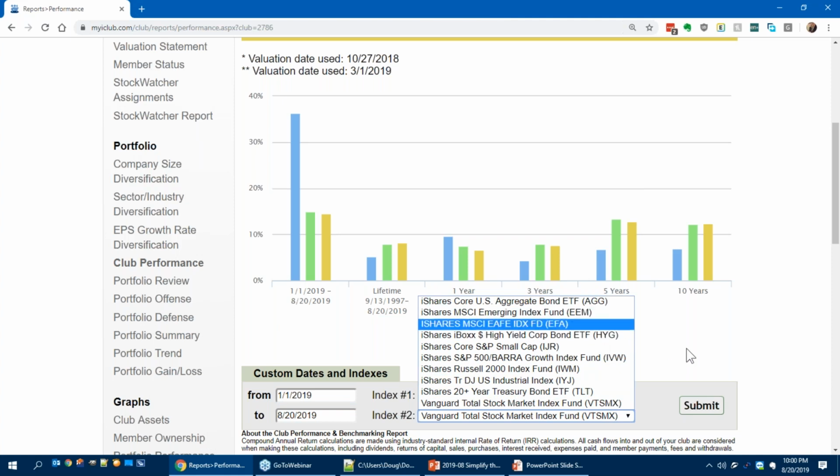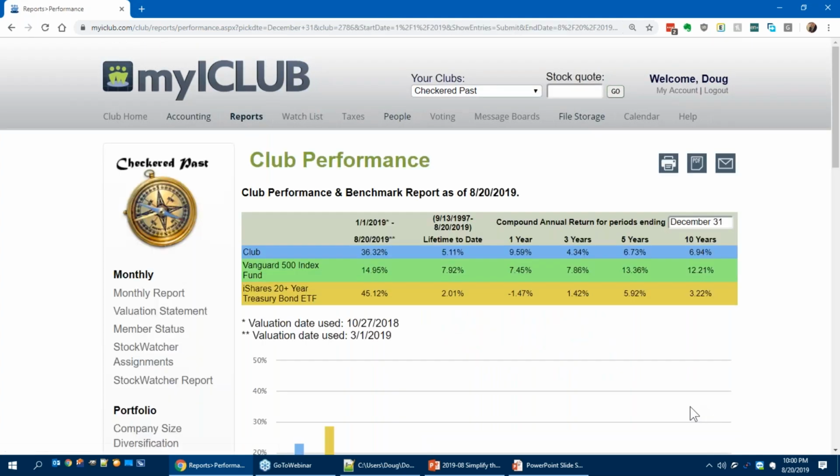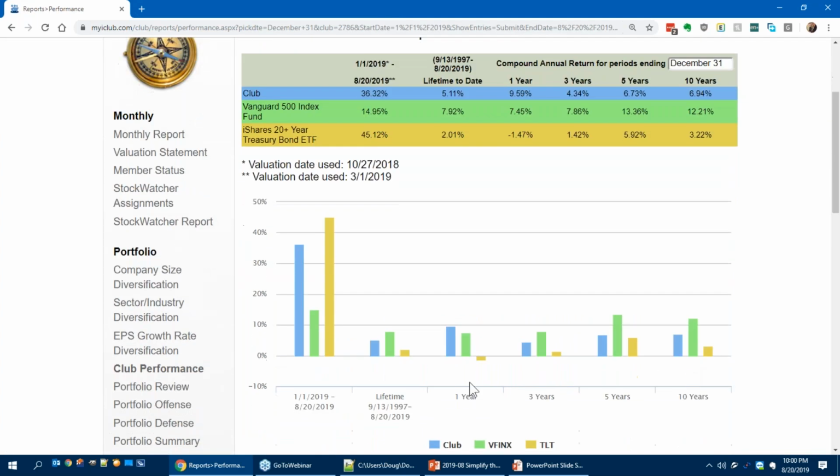So there are a bunch of different indexes. So you can see, well, if we were in the bond market, how would our stock portfolio be performing? You can see, not necessarily in the yellow, year to date, that treasury bond portfolio has been performing much better.